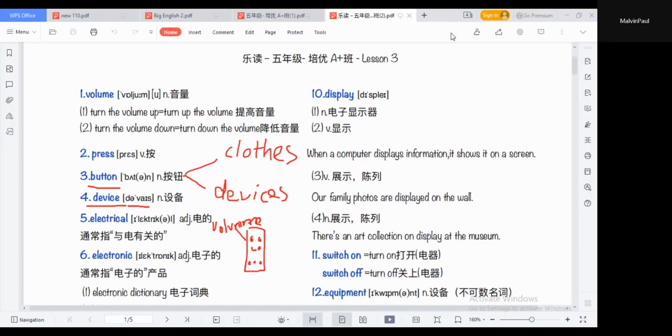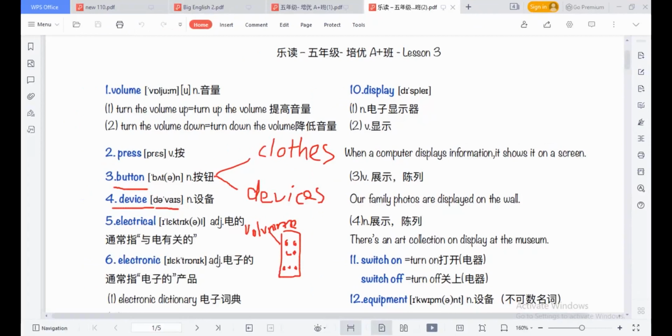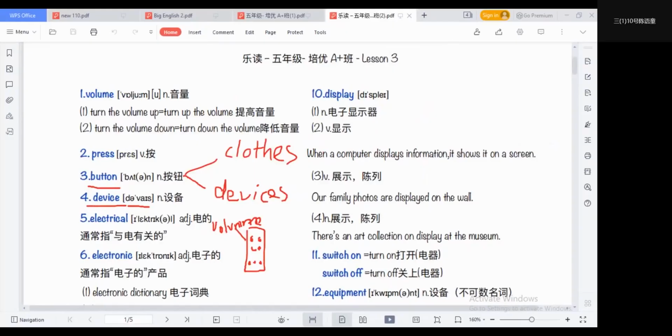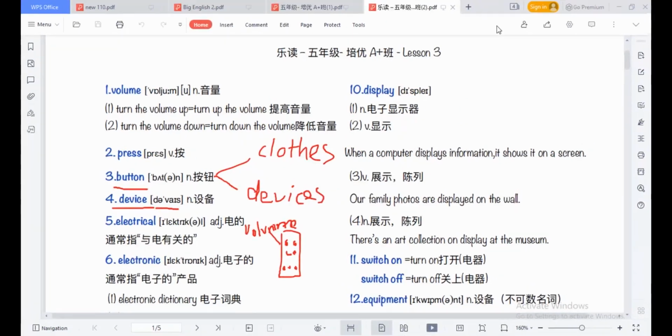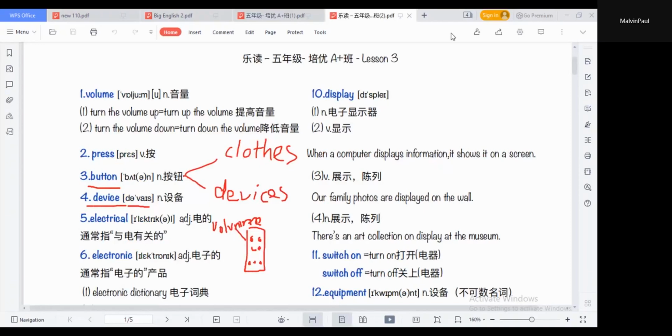So can you give me an example of an electronic device? iPad. An iPad, which is good.